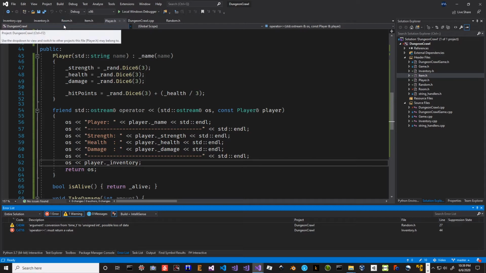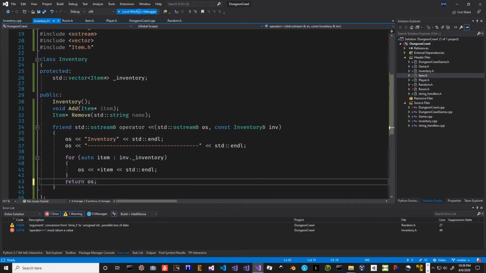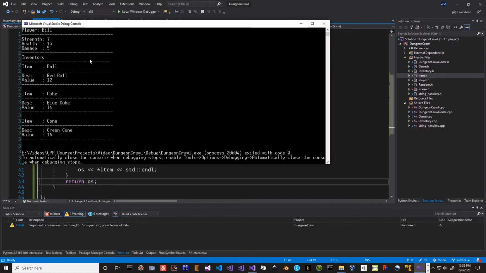Oh, that's why. Forgot to do this. Return OS. And there we go. We got player Bill, strength 7, health 15, damage 5, inventory, item ball, description red ball, value, item cube, description blue cube, value, and there's all our items.